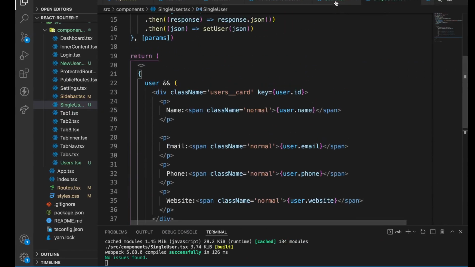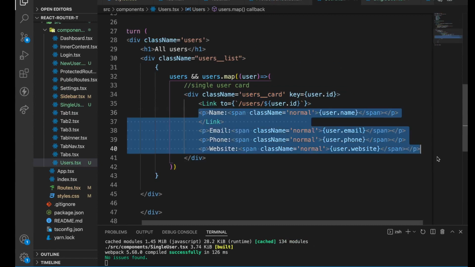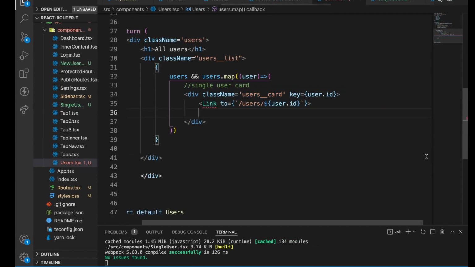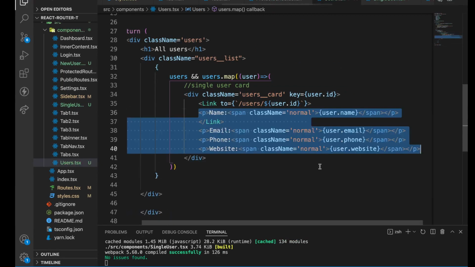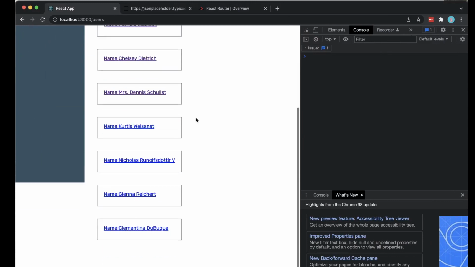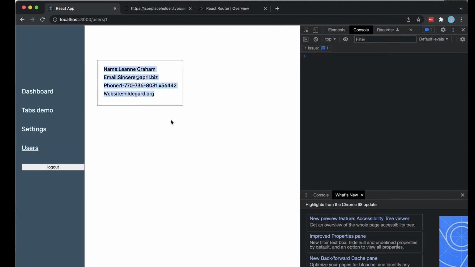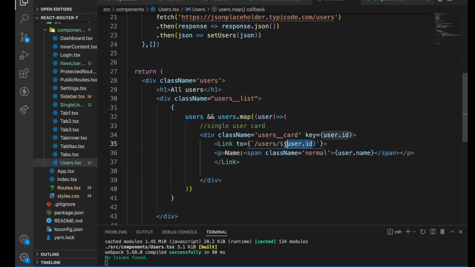Or we can hide all other information here like this. Okay, so I think this is better because it makes more sense that you see the name, you click, you see the detail, right?